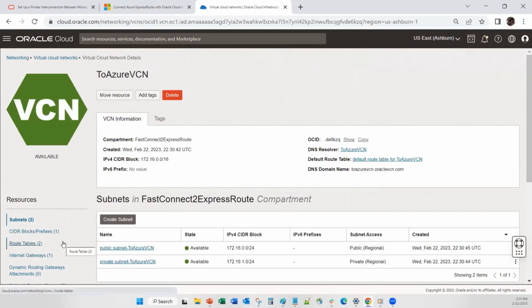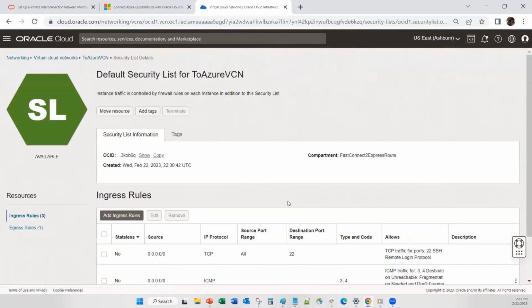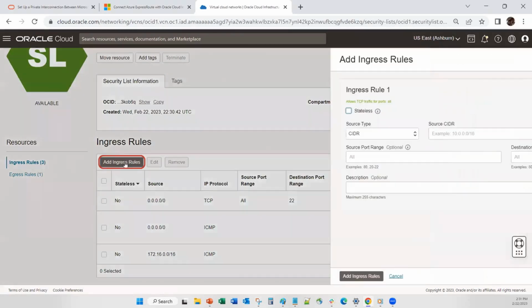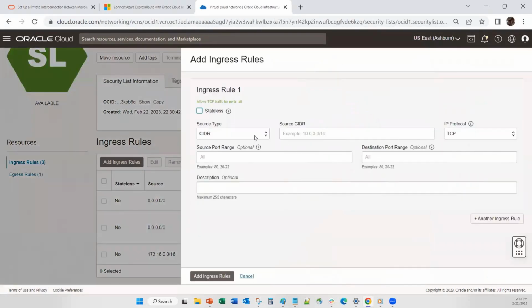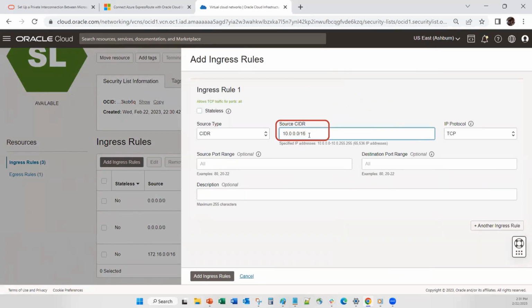So I need to go into my security list and enable ICMP for echo. So let's go ahead and add a rule. And it's CIDR, so the source is going to be very specific to what Sambit used.